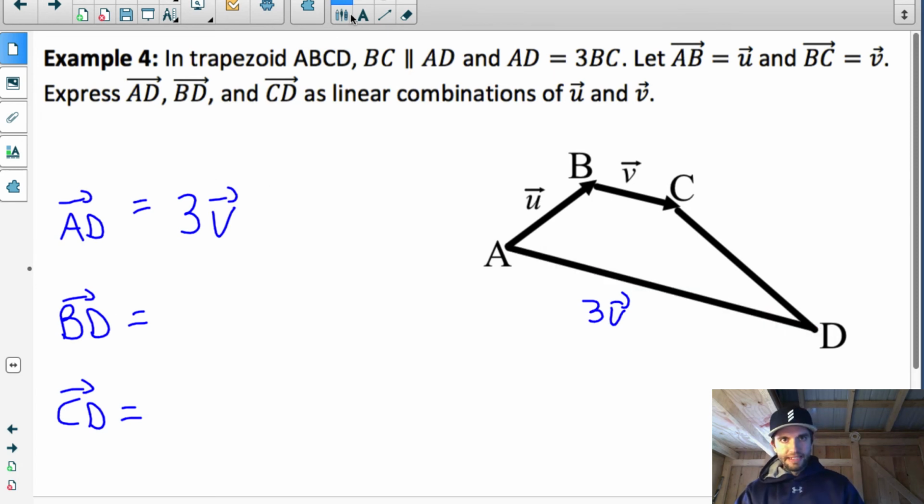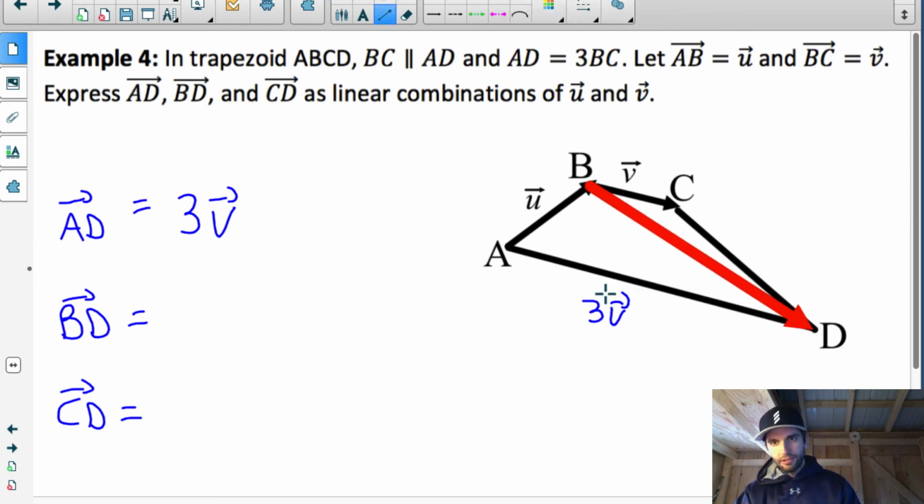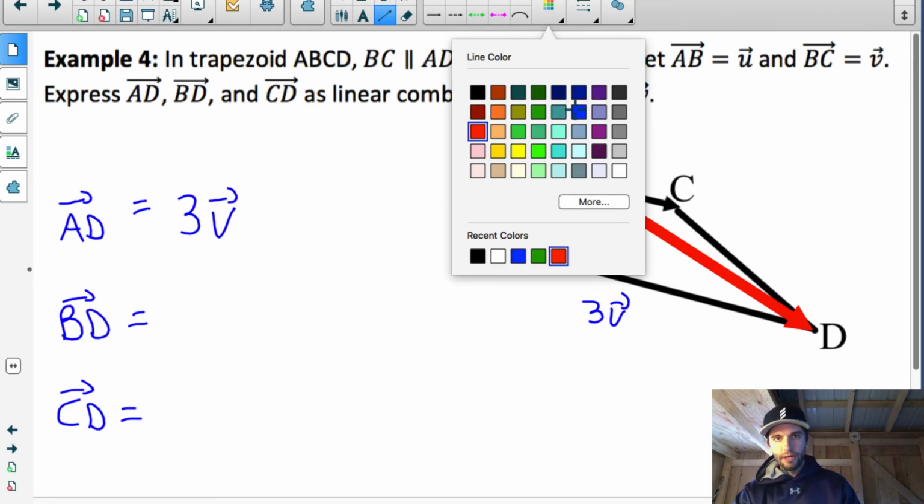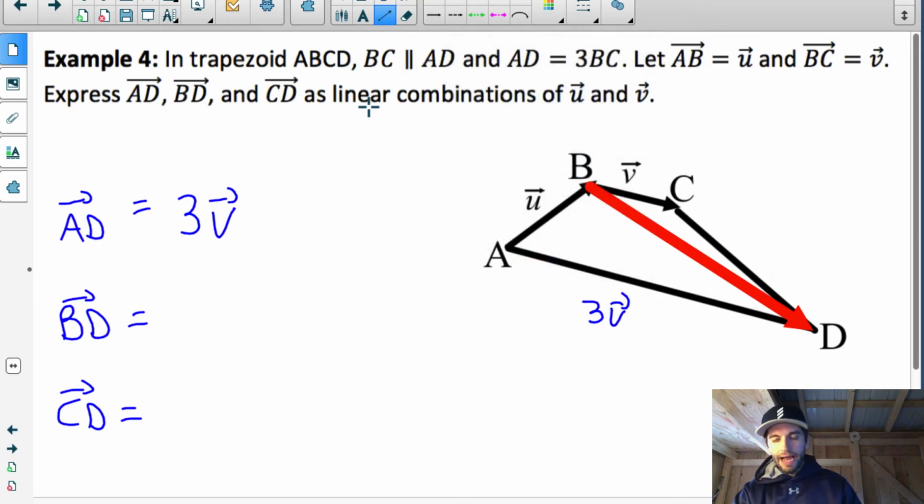The next one, vector BD, so now I'm looking for this vector. I want to come up with an expression for this vector. I'm actually going to have to do this one as a sum of 2 vectors. Remember, when adding 2 vectors, you place them tip to tail, and then the resultant vector goes from the tail of the first vector to the tip of the second vector. So if I were to add this vector and this vector, what I would get would be that red vector BD, right? Because vector BA and AD are placed tip to tail. The sum of those 2 vectors would be from the tail of B to the tip of D. When adding vectors, it always goes from the tail of the first vector to the tip of the second vector.